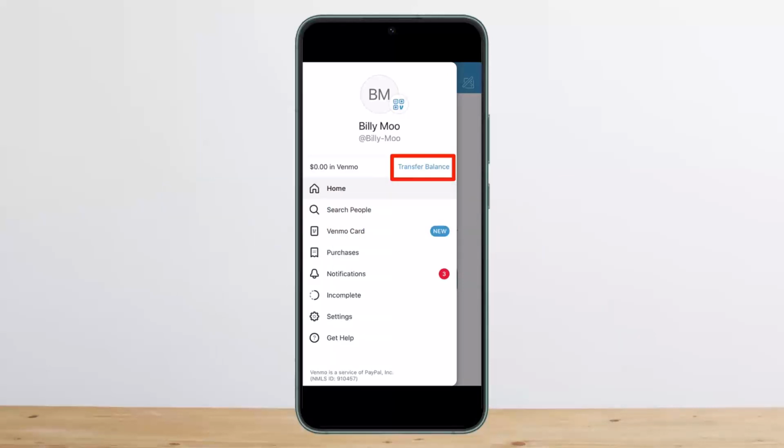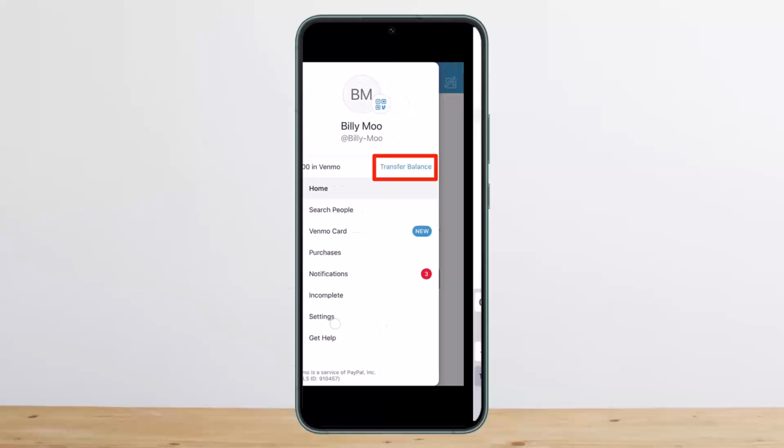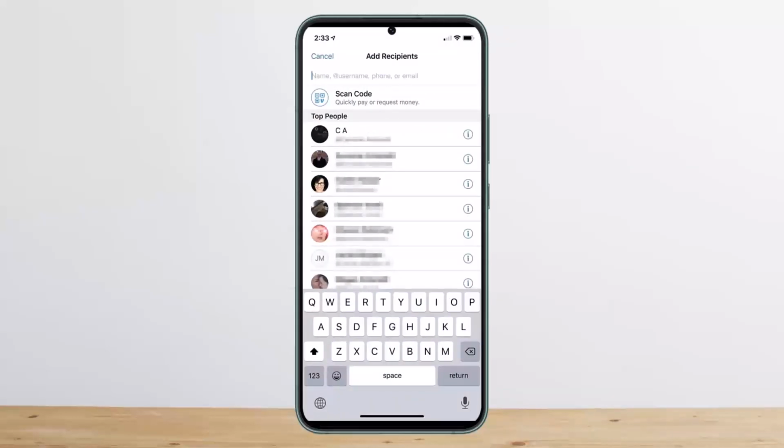Well, basically, to make a payment to another Venmo user, all you have to do is select the option that says Pay or Request at the bottom of the Venmo app. Now, after you do so, or if you just head into this Transfer Balance option, the next step is to type in the recipient's name. You input the username of the person you want to pay, then add an amount and a note. Then all you have to do is tap on the Pay option and the payment will immediately go to the user you selected. So this is how easy it is to send money on Venmo.